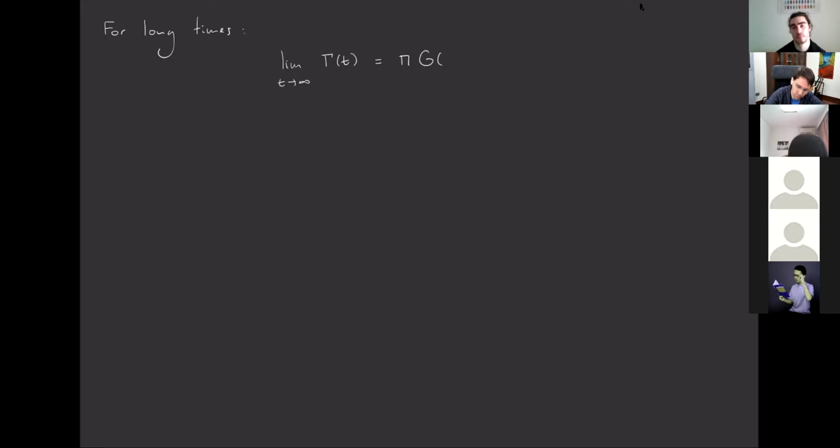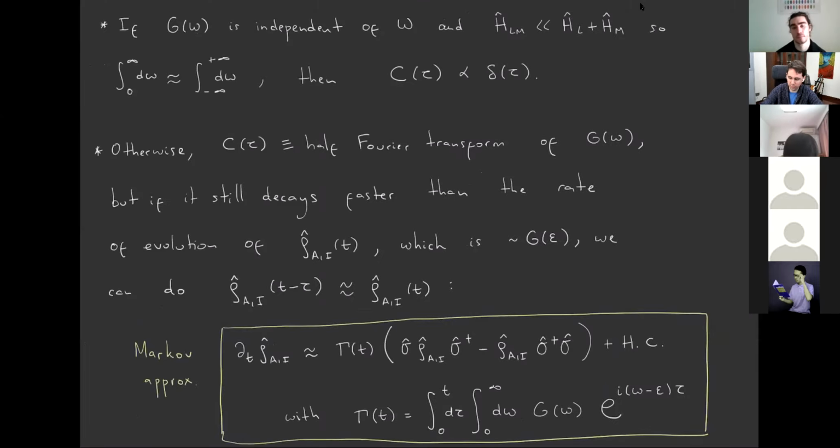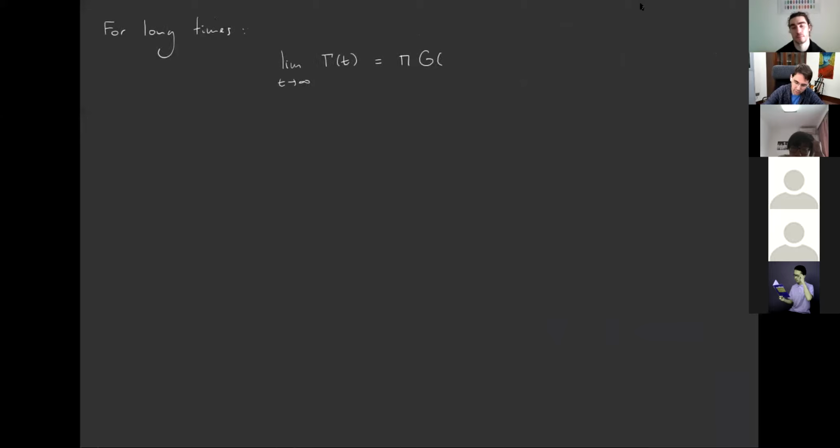As I say, this can be proven. There is no approximation. So this is in the limit of t going to infinity. There is no approximation apart from some physical assumptions about the type of spectral density that you can have. So you can find that it has a real part that is exactly what we have defined as gamma within the Markov approximation, so within the simple derivation that we made for the master equation originally.